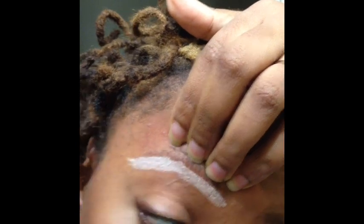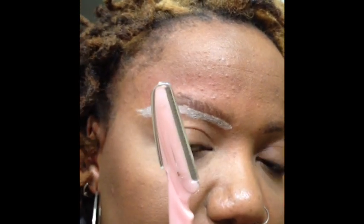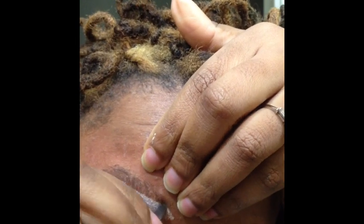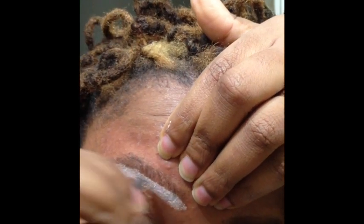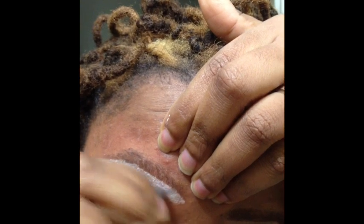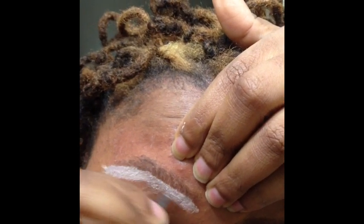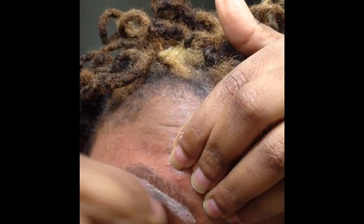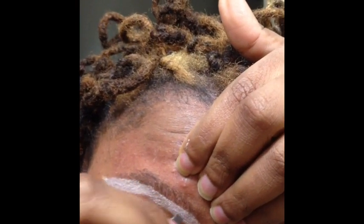If you do not want to tweeze, you can always use the little shaver things like this. I use this for my upper lip — I'm going to keep it real. I don't use it along my brow bone anymore, I used to but I don't. When I start getting a little shadow on my lip, I just swoop it. I toss them after every use because I don't want any bacteria transfer or razor bumps along my lips. That is uncute.